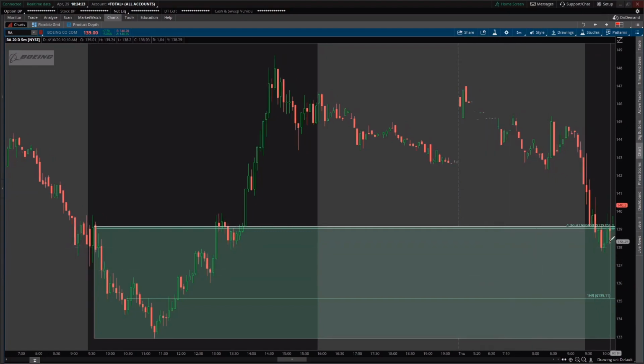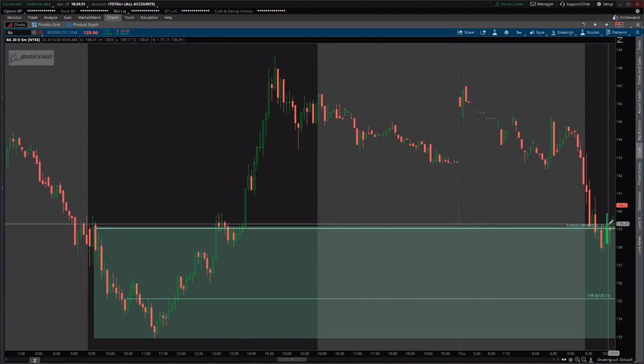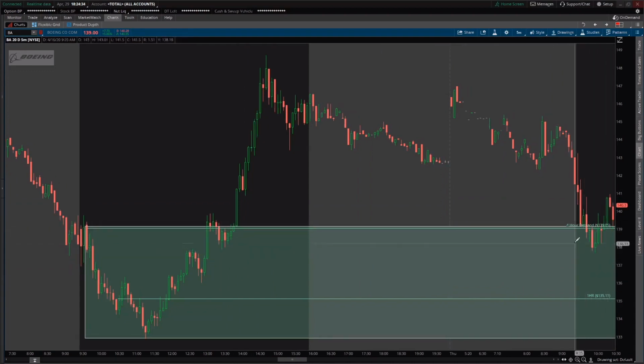And then we would get long somewhere in here, put our stop loss below here, right? This trade, if we were day trading this, focusing on such a large zone like this, we would get long somewhere in this area, put our stop low here. Look what happens. Yeah, we had a nice move.